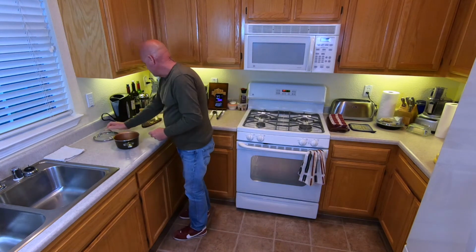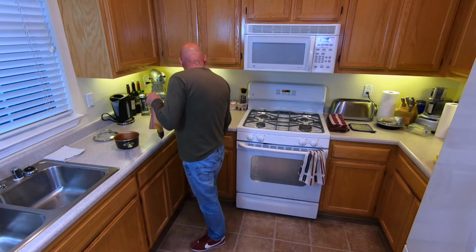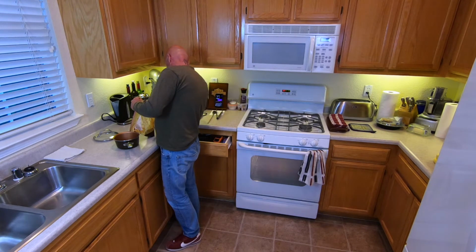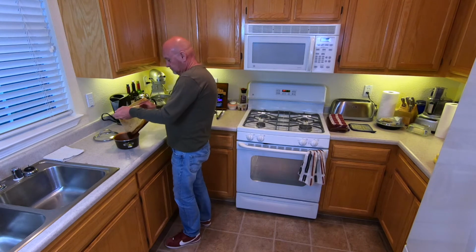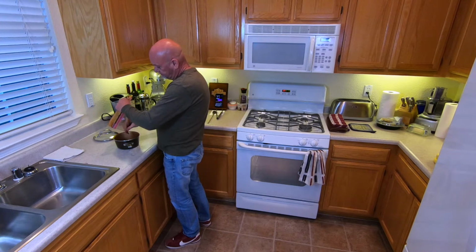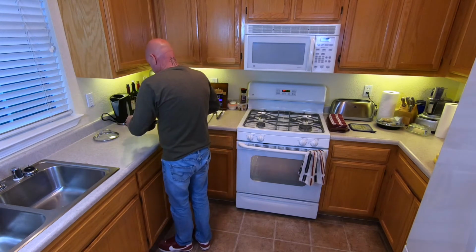Okay, now what we're going to do. I've got a small saucepan. And what I'm going to do is seal this up a little bit. I'm going to take my scissors and snip off the corner of that. Put it over here. Just makes it easier to get it out of the bag. Seriously, it's way easier. Alright, so now I've got that in there. I don't like messes, so let's wipe everything down.